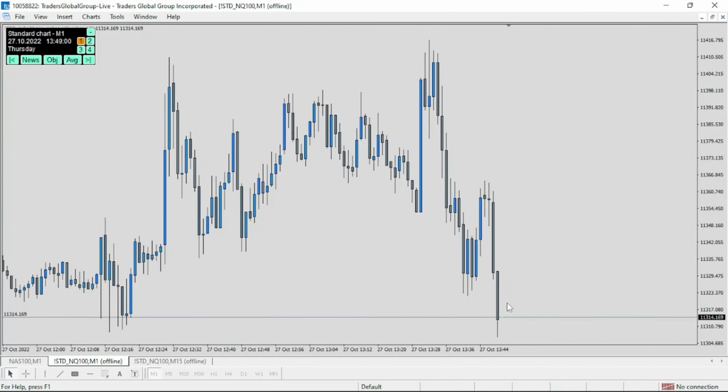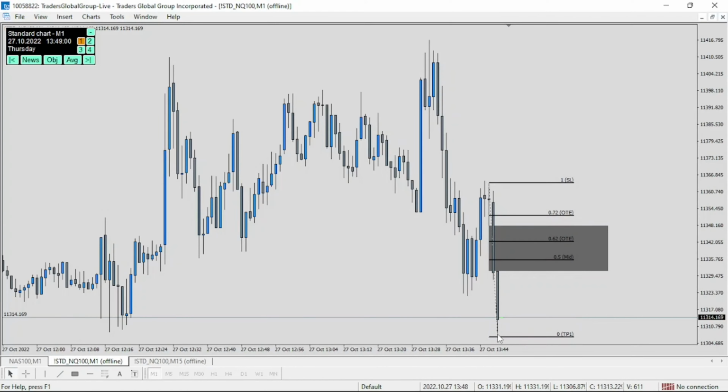Price kept on going lower, and it looks like price is forming another nice fair value gap here. Price has formed 2 bullish candles before this nice bearish move, and it has formed a fair value gap. Nice. Now with this fair value gap right here, we use our fib, right? Draw it from the top to the bottom, and then we'll be looking forward to price coming back here, where we are going to place our trade at the top of this fair value gap.